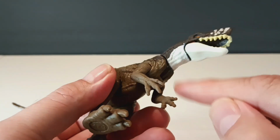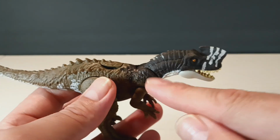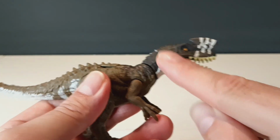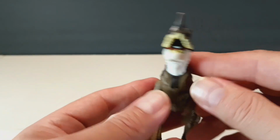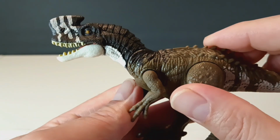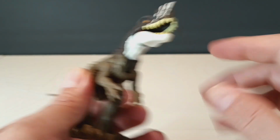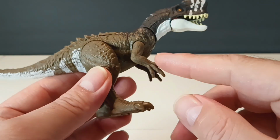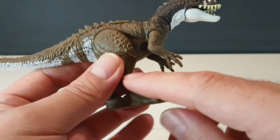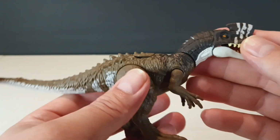And then you got the paint right here on the neck to match the lower jaw. And then you got a little bit of paint here because this is all a separate sculpt, a separate piece. So they try to do a little airbrushing here to match the neck on the top. And then I like the little white striping pattern that they gave it here on the front. So when they found this, the only thing they found was like this part, like the skull, and then like one part of the hand, or like a hand, and then like a foot, like all right here. So that's pretty much all they found when they discovered this species.